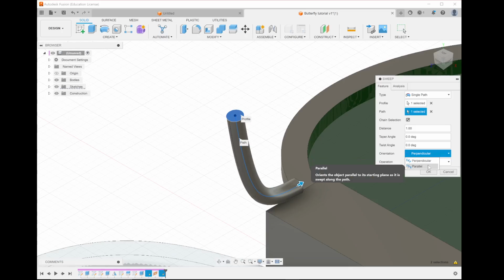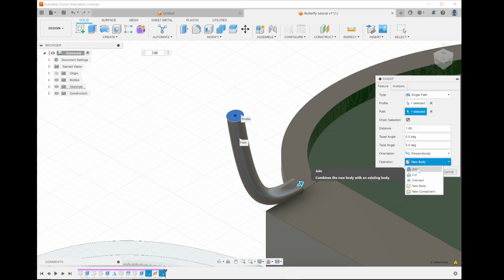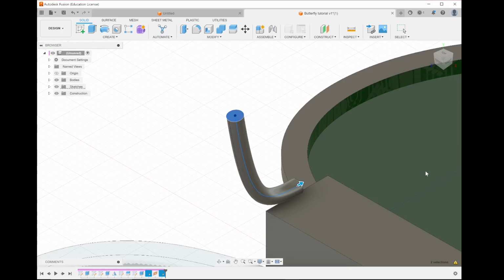If we didn't do that, it looks like it's not changing, which would look weird for the legs. So we want it to be perpendicular. And can you also please make sure this is set to new body, not join, new body please. And then we will press OK.